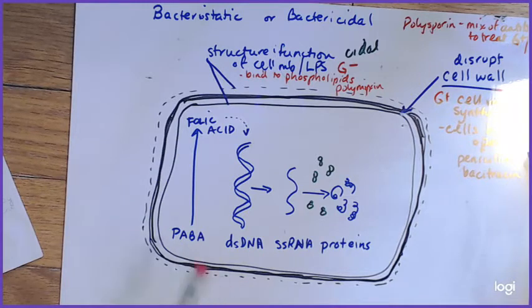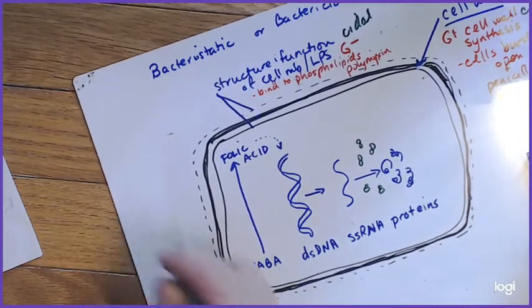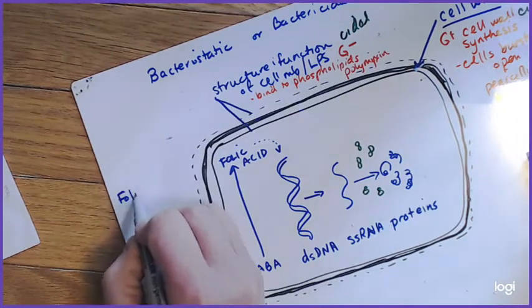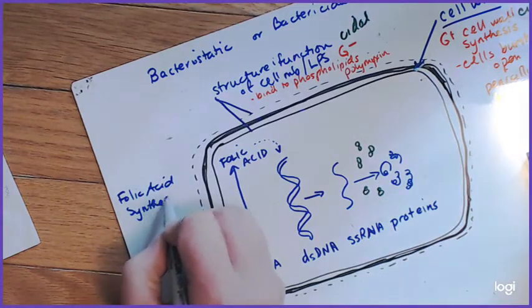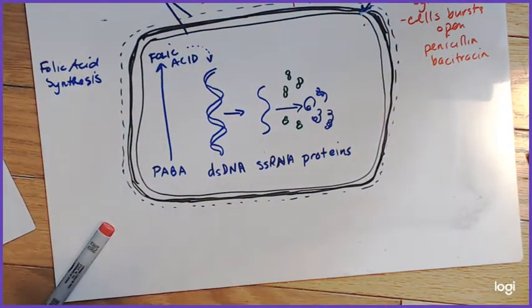Alrighty, so let's just put a little thing in here. Okay, so we're going to ruin our, what color am I using? Blue. We're going to ruin our folic acid synthesis. Okay, so we're going to ruin that for the bacteria. Sorry, I keep moving this sideways so I can write better.